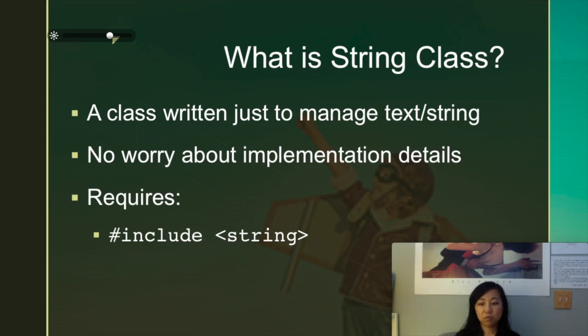They just tell you ways of how to use this string class. That's why it requires the include string directive, because all the code is in there and you need to include this so that the compiler knows where to find the code to run whatever function you want to use to manipulate the string variable.